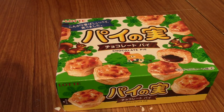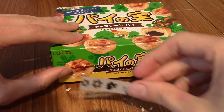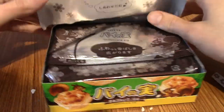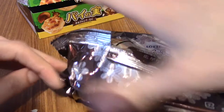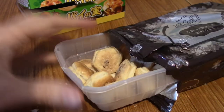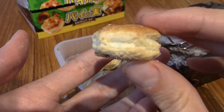It's time for some chocolate pie. These are kind of interesting — I might have had these before. I'm going to try to undo this box. It was a pull tab, which is why I was having trouble with it. There's an inner package as well. We've got a plastic tray. There's a ton of chocolate pies. They're quite light and kind of crumbly — definitely a pastry kind of thing, which is interesting. I wasn't expecting it to be quite this pastry-like; I thought these would just be biscuits.